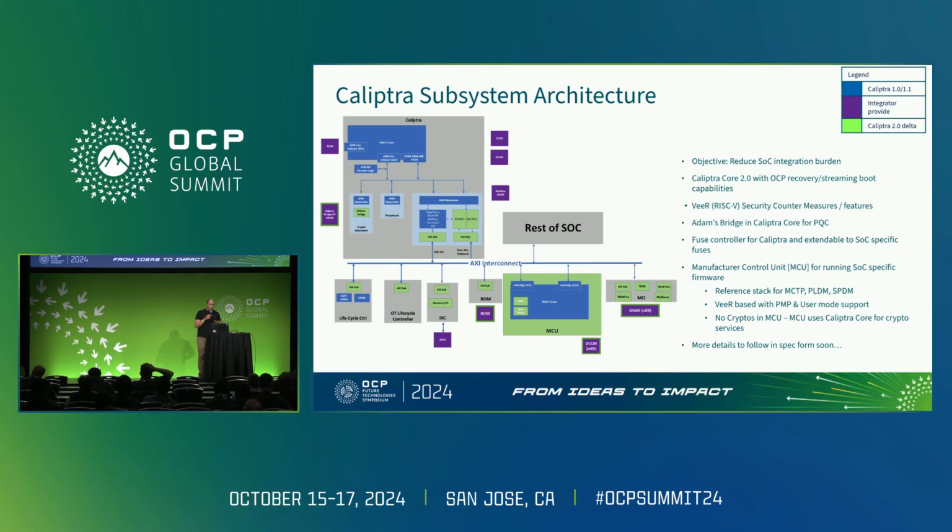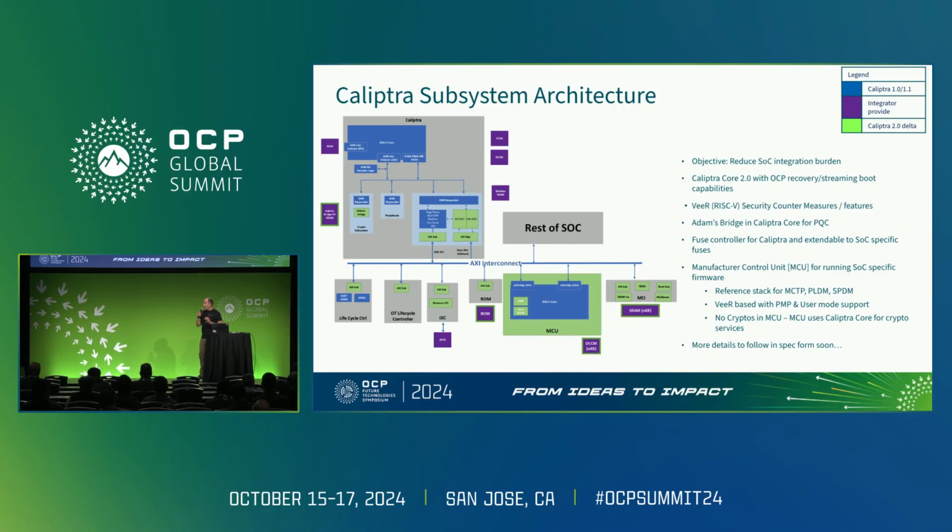But fundamentally, the message here is that 2.0 is going to give you a Caliptra core, which is a first-class product, long-lived. We're going to keep on supporting it. There will continue to be integrations of Caliptra core. And that one is PQC ready, right? Using Adam's bridge, etc. So we felt that although 1.0 pretty much looks like a success to us, and it's got legs, we needed to give the community 2.0 with the PQC. So that's a fundamental thing about 2.0 that we're doing, bringing Caliptra core into the PQC area and making it sustainable as a standalone product.